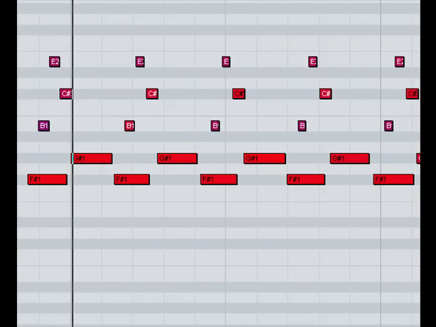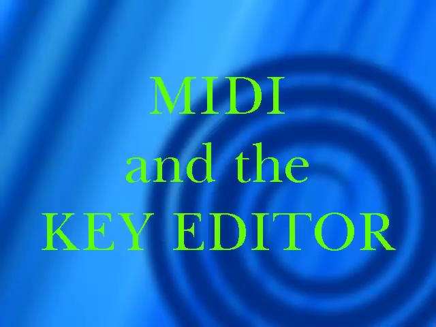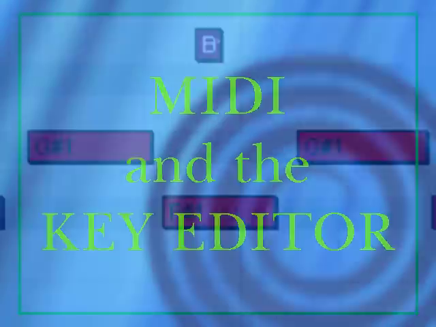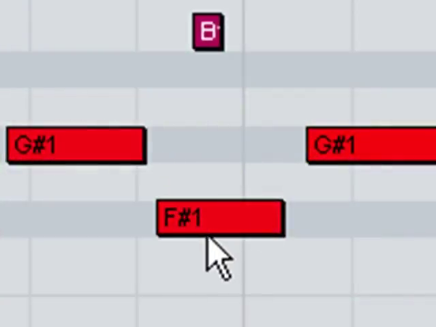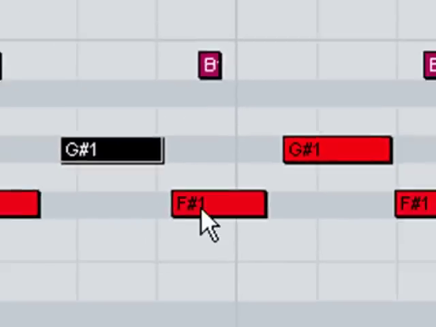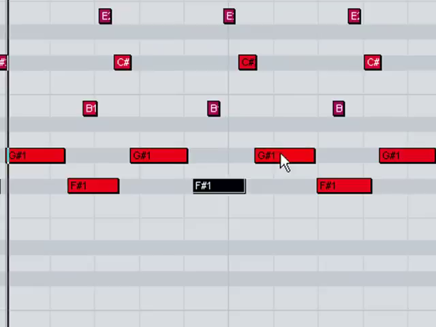Now, I've made our window bigger here so we can see exactly what we've got in terms of MIDI notes. And as you can see, they're written on each one of those squares or rectangles. By clicking on them, we can hear the sound, but by looking at them, you know exactly what note that is.